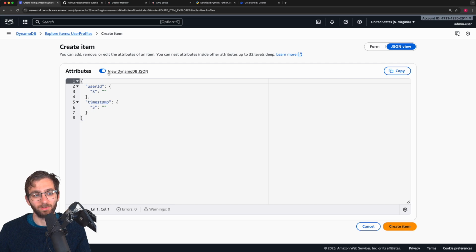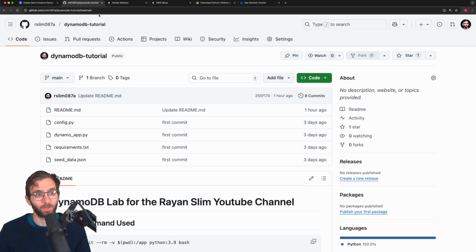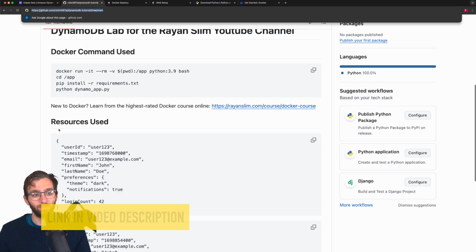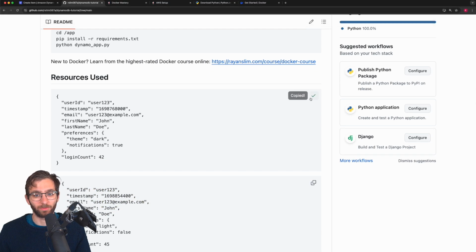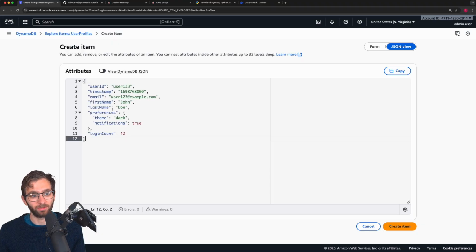Instead of view DynamoDB JSON, make sure that this is switched off so that you can copy over the JSON from this repo. I left you a link to this GitHub repository inside the video description. Make sure that you go to it now. We're going to clone all this code later. For now, just use the following resources to create 3 records in your DynamoDB table.